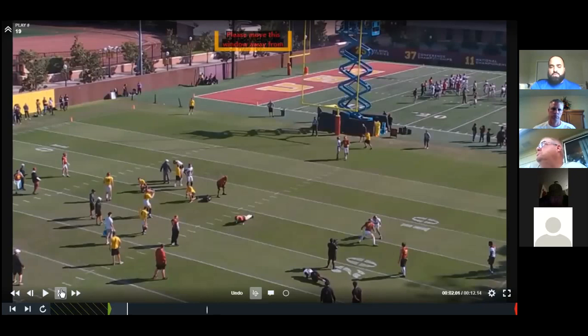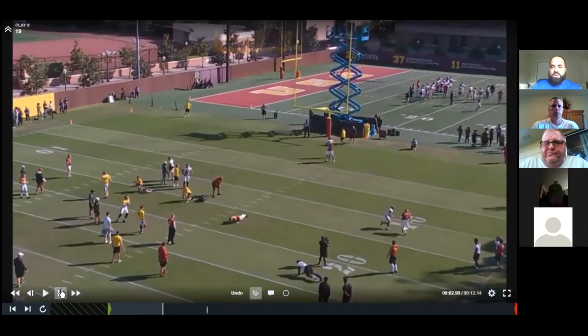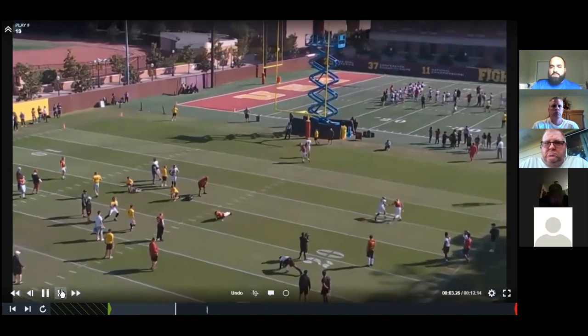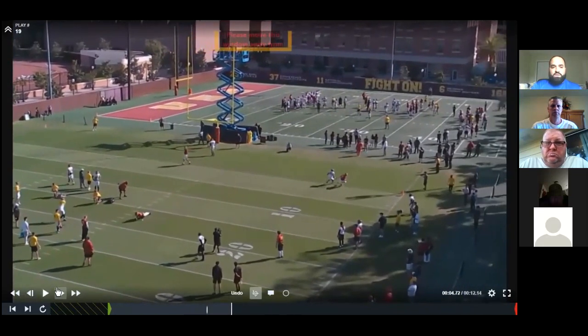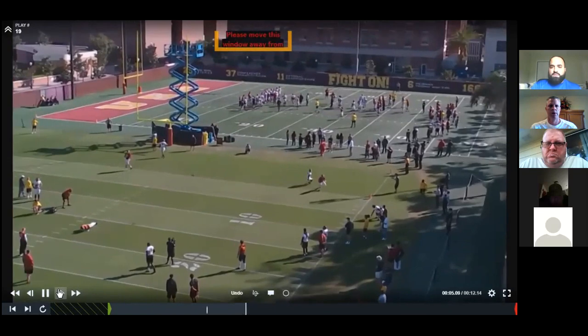This is critical because if he just went outside and that corner fenced him off, that's a short window between him and the sideline. And if it's a man-to-man situation, you may not have help over the top. So you just helped out the corner. By him being in this neutral come to balance position, the corner doesn't know if he's going inside or out. So he went outside. We want to self fade. Corner's in the trail position. Now we're in a good situation on this comeback.